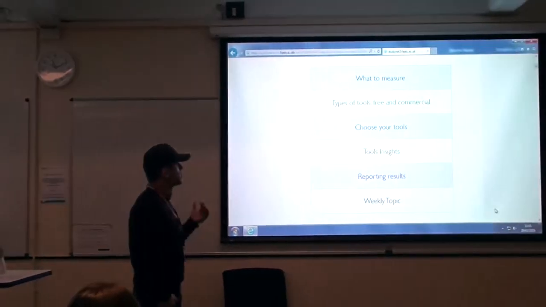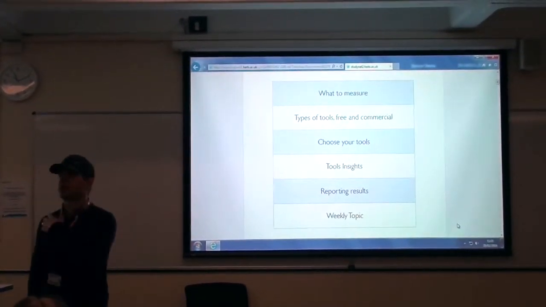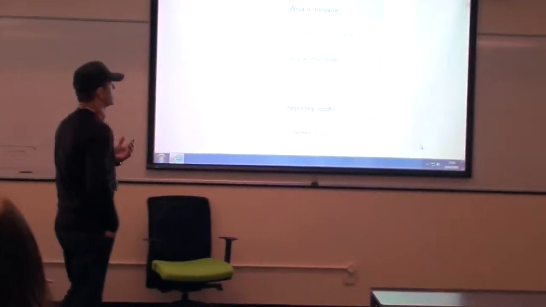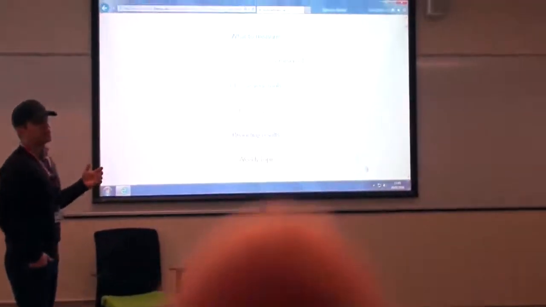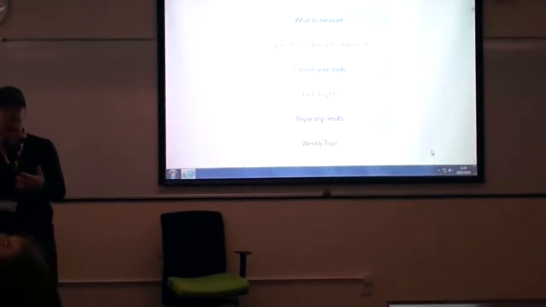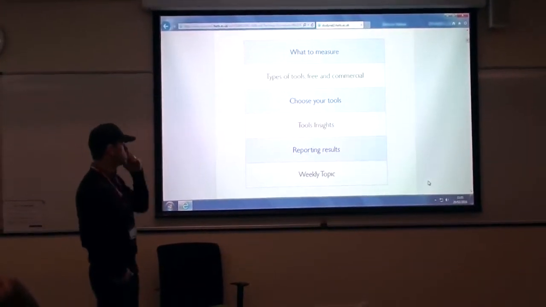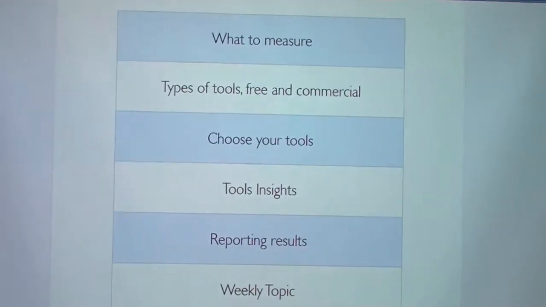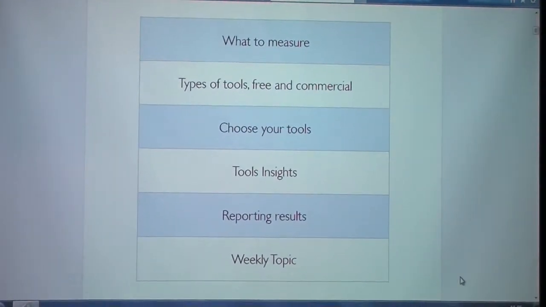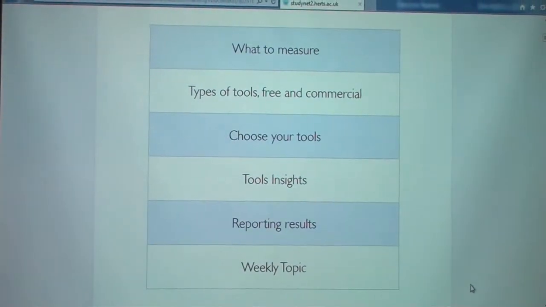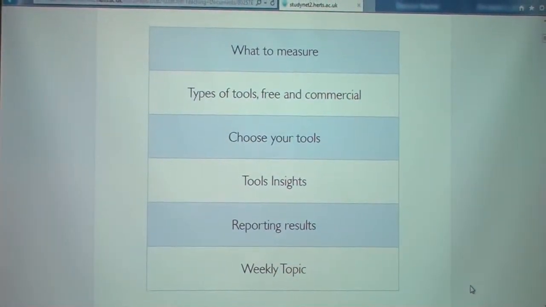And then whether there are some free, commercial, there are hundreds of thousands of tools, right? There are free ones, there are commercial ones. And the next one is to choose the right one for you. Well, how do you ensure that you choose the right tool for your own business, for your own social networking activities? What are some of the tools inside that we need to look into and why? And also, what do we need to report? What are some of those things that we need reporting back, right?